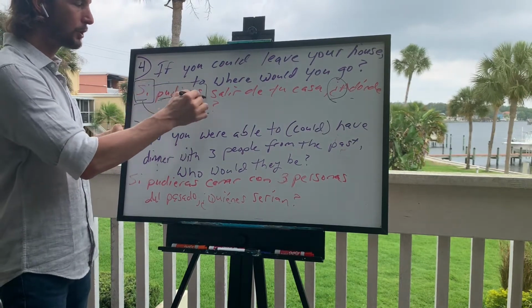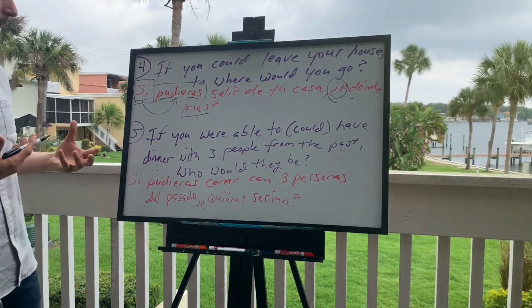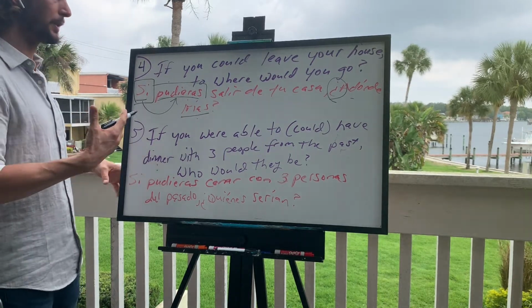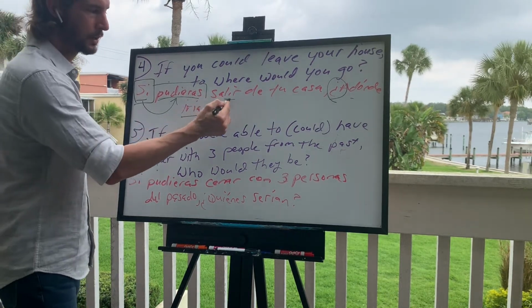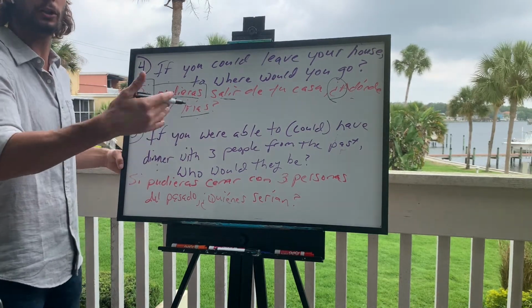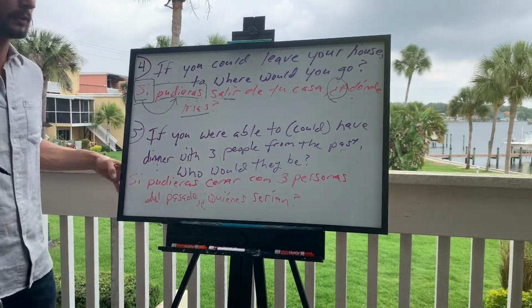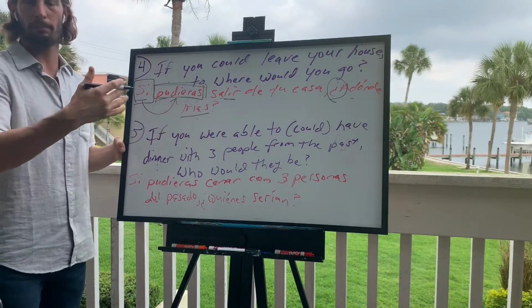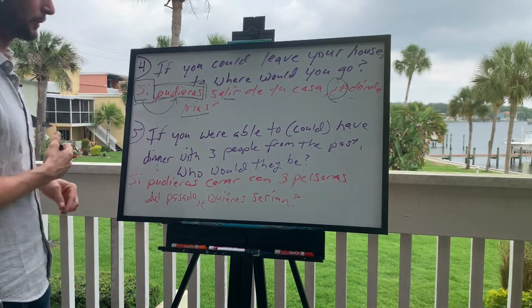Good. And so, using pudieras is really a nice way to use the language in terms of saying if you could and then whatever verb you want. So if you could study, if you could run, if you could serve, whatever that may be, you can always use pudiera or a conjugation of it, obviously, to agree with the subject.